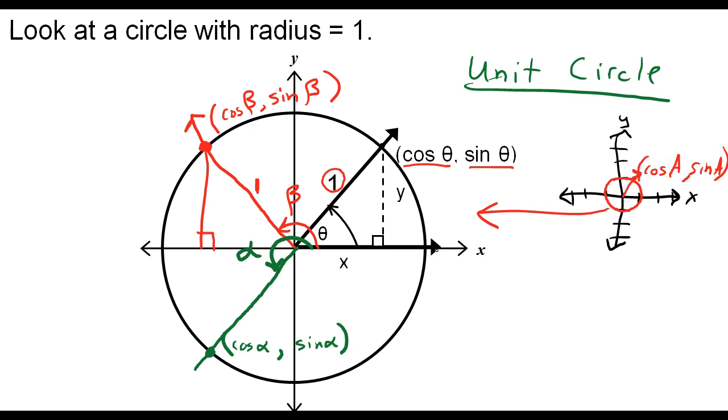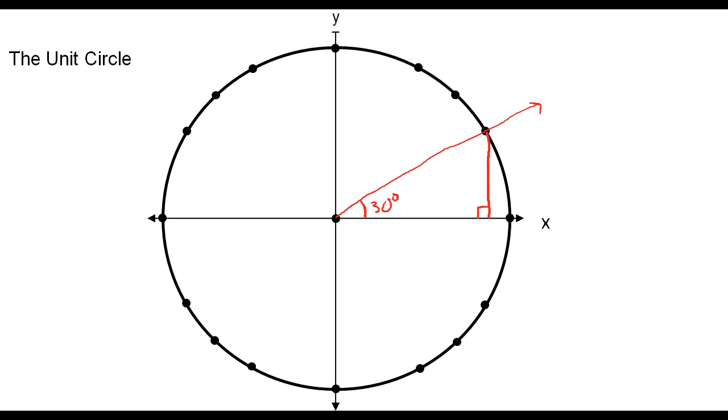Okay, so let's take a closer look at the unit circle. It's time to start filling in different values on the unit circle, and we're going to start with the 30-degree angle. Last week I showed you the special angles, the 30-60 triangle and the 45-45, and I told you you would be memorizing that. Well, it's time. Here's a 30-degree angle, and if I make a reference triangle, I know that this angle here must be 60 because it's a right triangle and the two angles have to add up to 90 degrees.